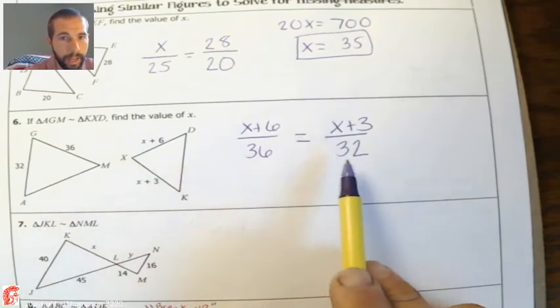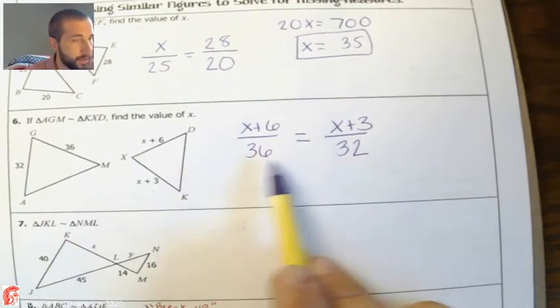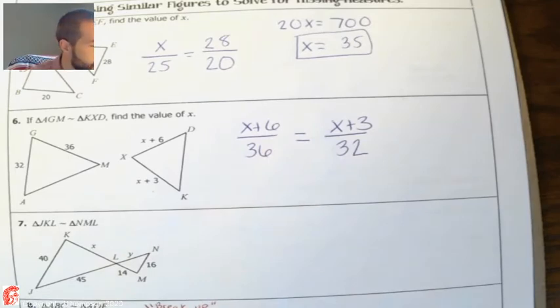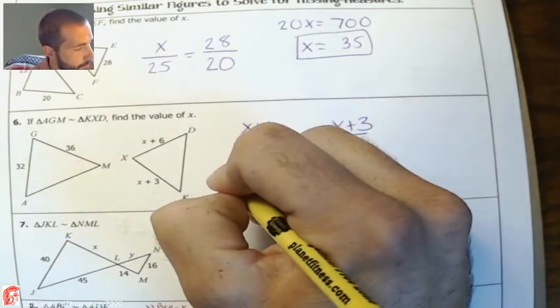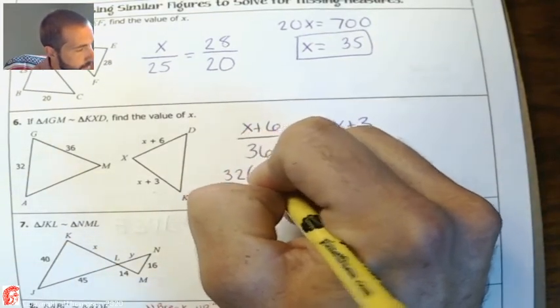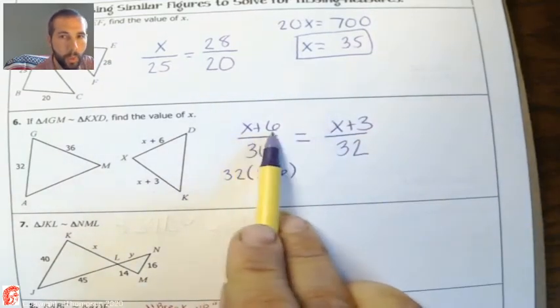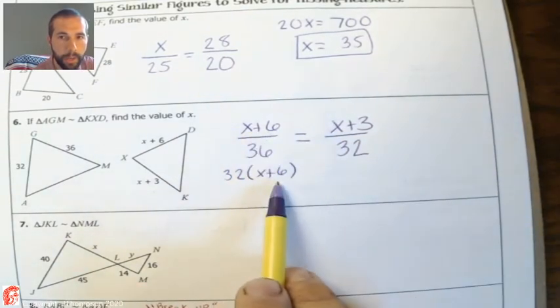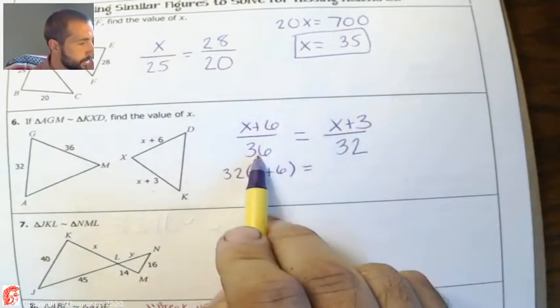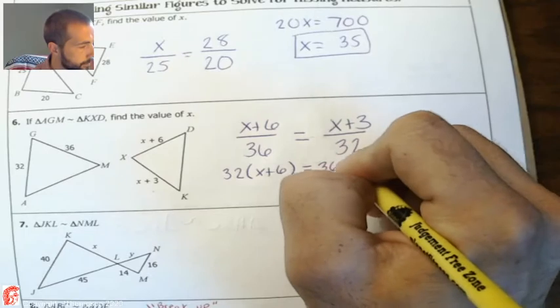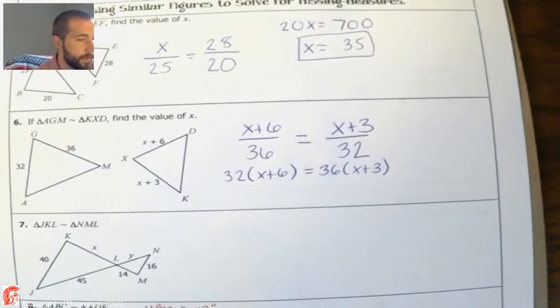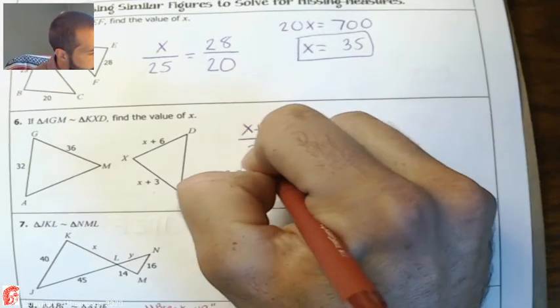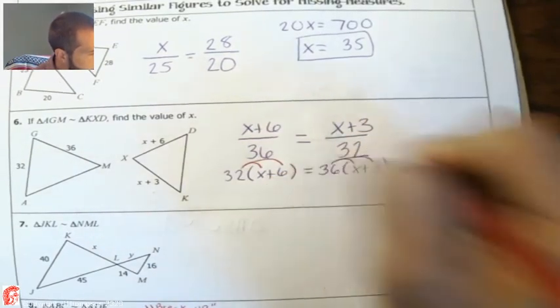All right, we're going to cross multiply. I think it's a great idea if you just reduce these first. 32 and 36 can reduce with each other. Again, if you don't do that, you're still going to get the same answer. So we're going to do 32 times x plus 6. I'm going to write that out. Notice how since it's a quantity, it's not just one number, it's a binomial here, I have to put it in parentheses. Equals, and then 36 multiplies with x plus 3, and I put the x plus 3 in parentheses because it's a binomial. Now, I have the parentheses, so I have to make sure I distribute.